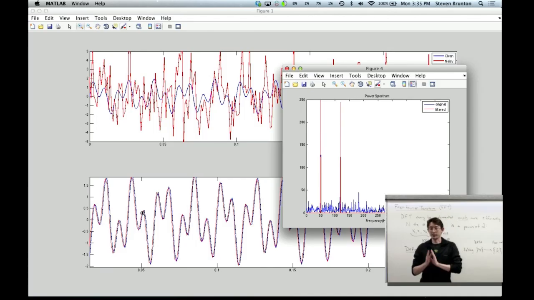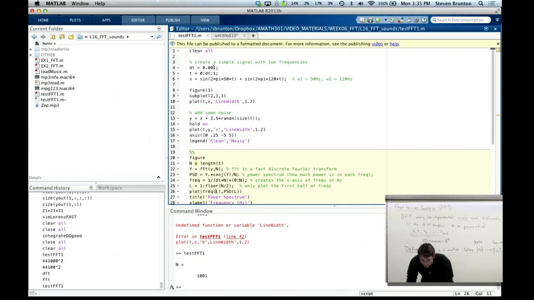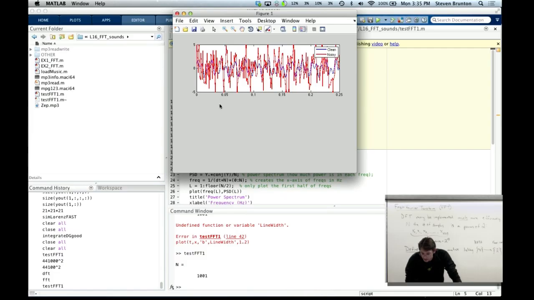The fast Fourier transform has even another application, right? It can filter beautifully. Let's say I don't have as much of a signal. Instead of from time 0 to 1, which is 1,000 samples, let's say I only have a quarter of a second, and I run the same thing. So now this is just a quarter second of noisy data.